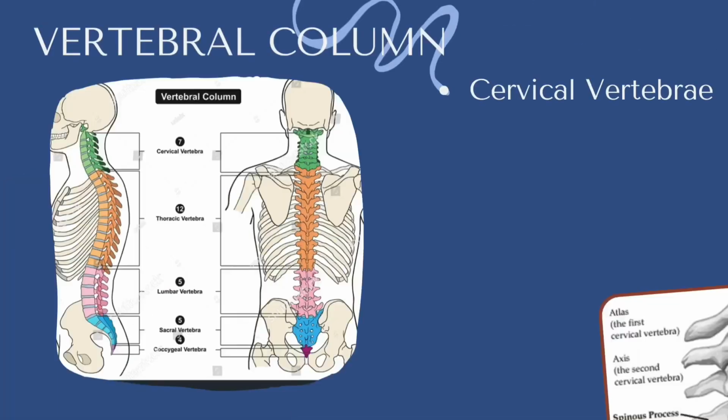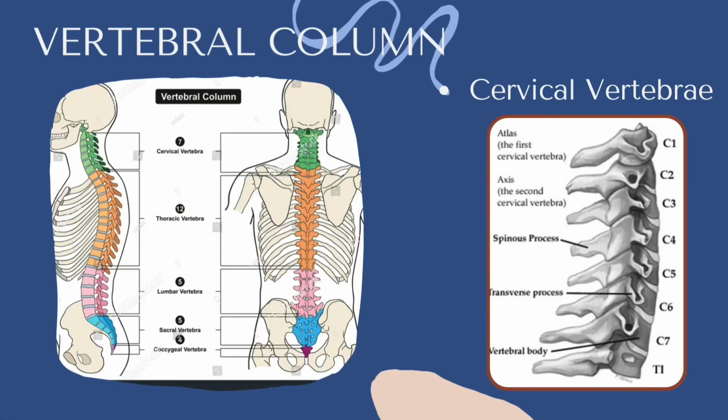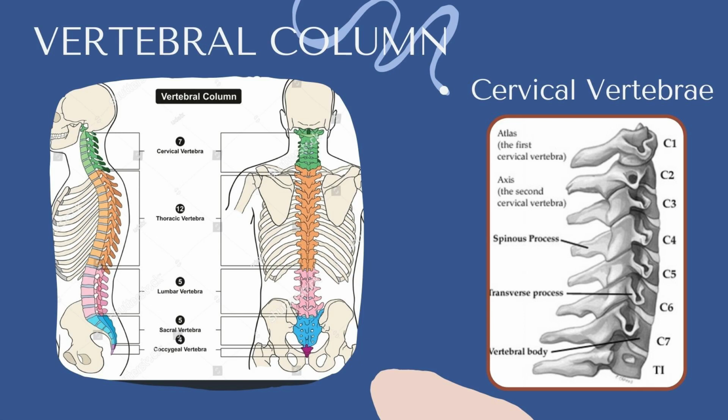Okay, let's go. Before that, I will explain about our vertebral column. Our vertebral column consists of 5 divisions, which are cervical vertebra, thoracic vertebra, lumbar vertebra, sacrum and coccyx. The total number of vertebrae in our vertebral column is 33 for a child and 26 for an adult. The cervical vertebra consists of 7 spines, referred to as C1 to C7.